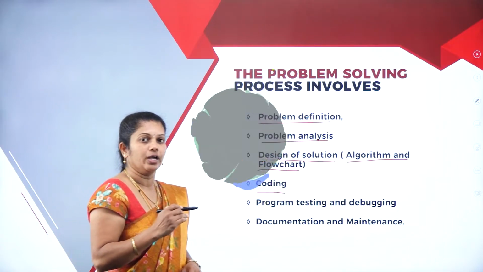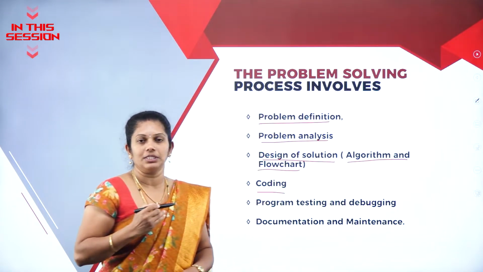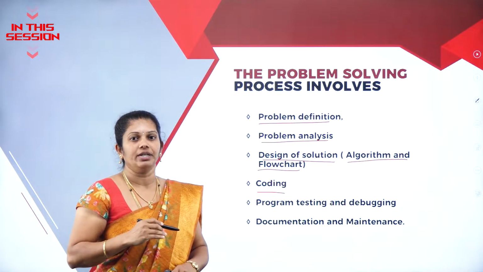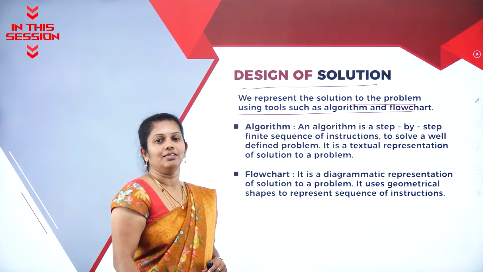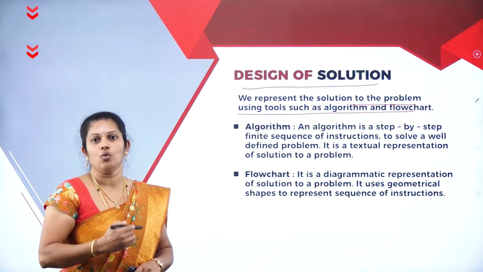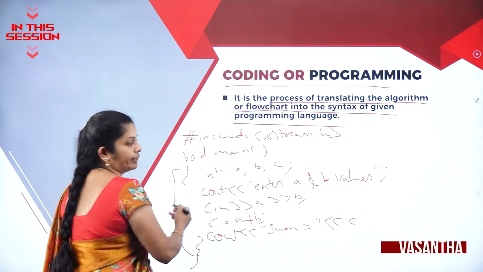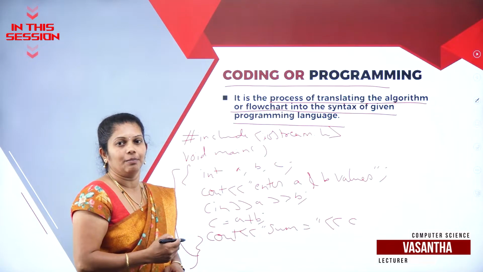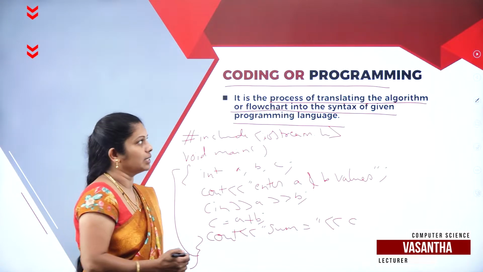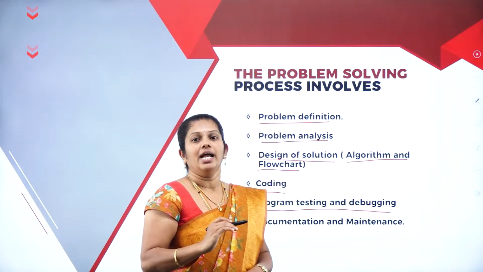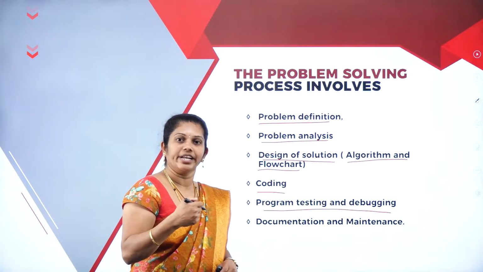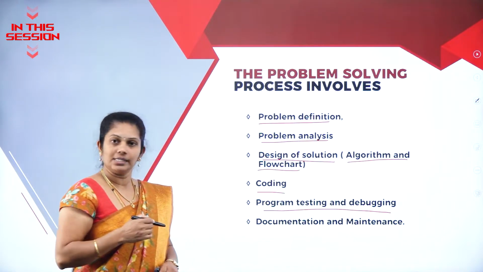And what do you mean by coding? Whatever algorithm as well as flowchart we have written, that we are going to convert into a programming language. By using algorithm as well as flowchart, we represent what action we want to perform. By using some programming language, I am writing the program to perform addition of two numbers. That is nothing but coding. By taking sample data and checking whether it is working as per our requirement or not is called testing.